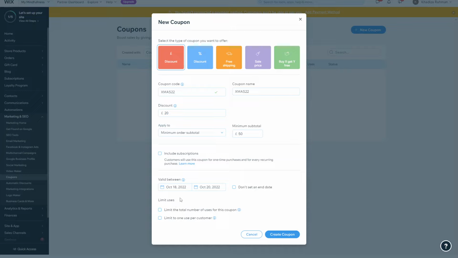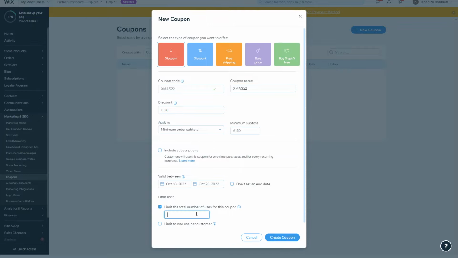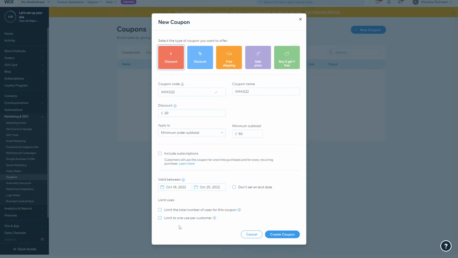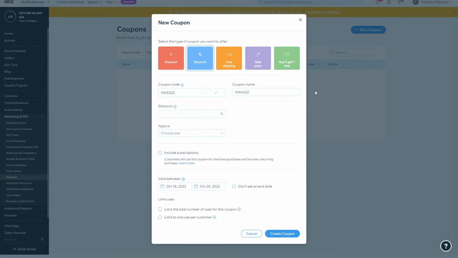You can also limit the uses, so you can limit the total number of uses for this coupon. So if you click on that and then enter 200, it means the coupon can only be used 200 times. So maybe you could say the first 200 customers get this discount, or you can limit one use per customer, meaning the customer can only use it one time with their account details. So it's up to you how you want to set that, or you can just set no limits at all. A percentage discount is the exact same thing.